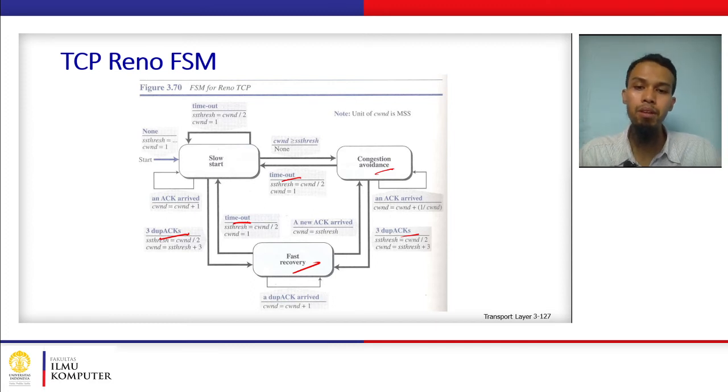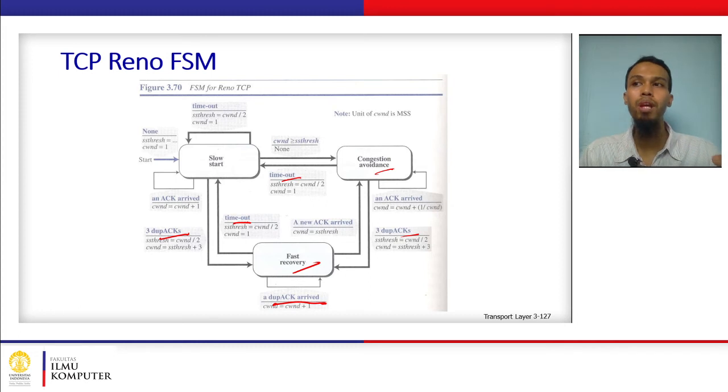But aside from that, if a new ACK arrives. The duplicate ACK means that, for example, we are sending 8 segments at the same time, and then we detect that there is a packet loss from these 8 segments. We don't know which segment is lost. Okay, and then we go to this fast recovery state.